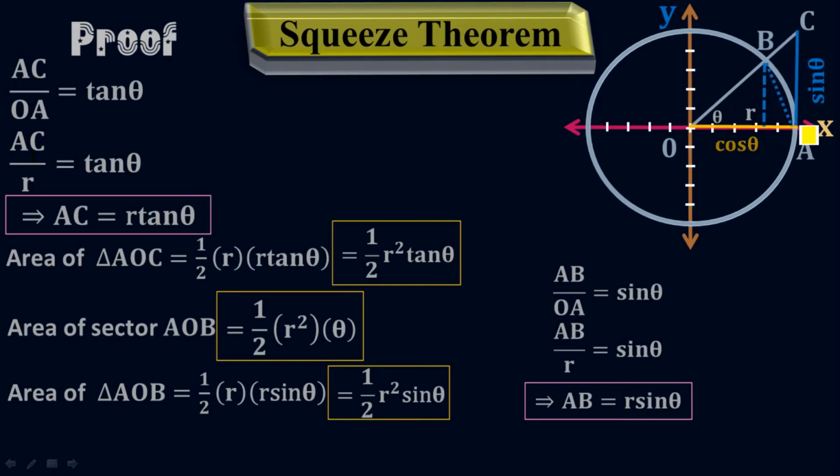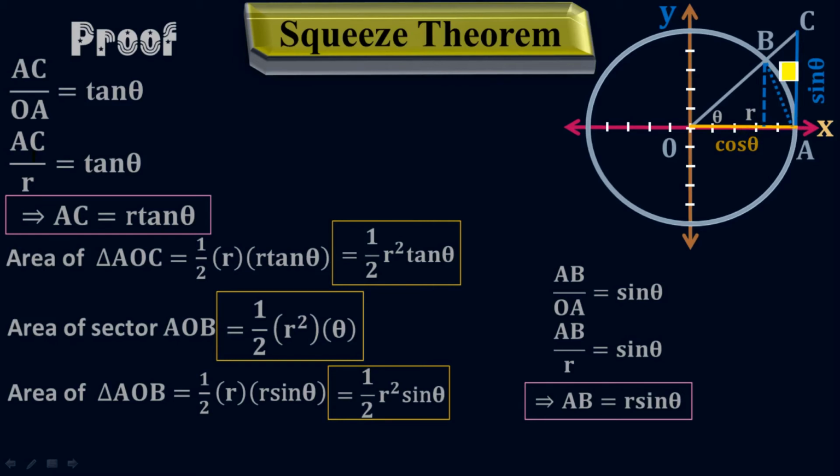Because look, my triangle starts from here up to here. This is my triangle AOB. When you look at the sector, it is a curve part. It is a curve. So this region is extra. So I say that sector AOB is greater than triangle AOB, because it is pretty clear from the graph that I have a curve part. This region is a bit extra. So the sector is greater than triangle AOB.